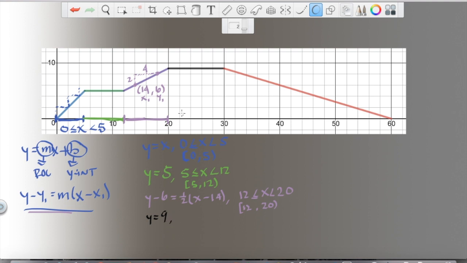We do, however, still need to specify that domain of this, or the part of it that we're using. And we're using what part? Well, this part right here, from 20 all the way over to 30. And if this helps, you can trace it up like this, and you can see this is the section of that function that we're working with. So let's go ahead and put that in. I know it's going to be 20 is less than or equal to x is less than or equal to, what did I say, 30, right? And we could put it in our other notation as well, whichever works for you guys, and that would just simply be bracket 20 comma 30 parenthesis.